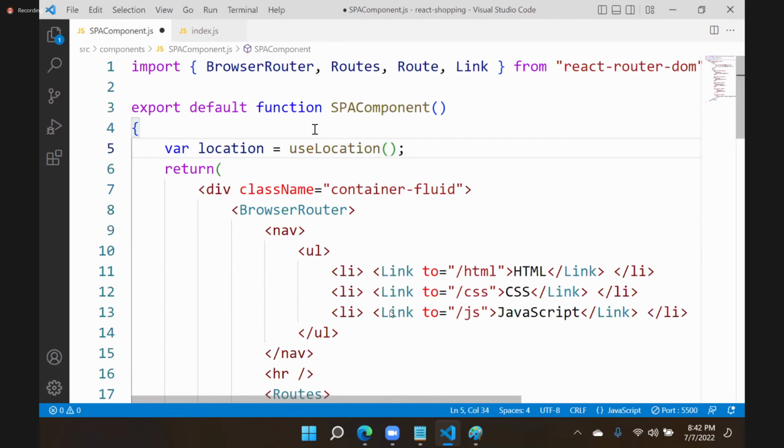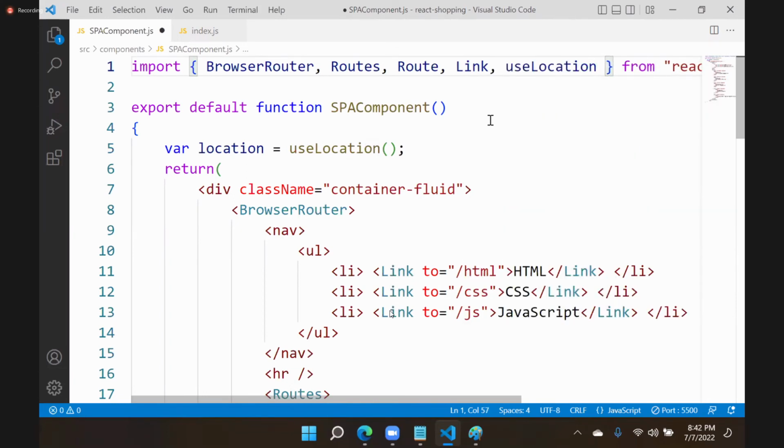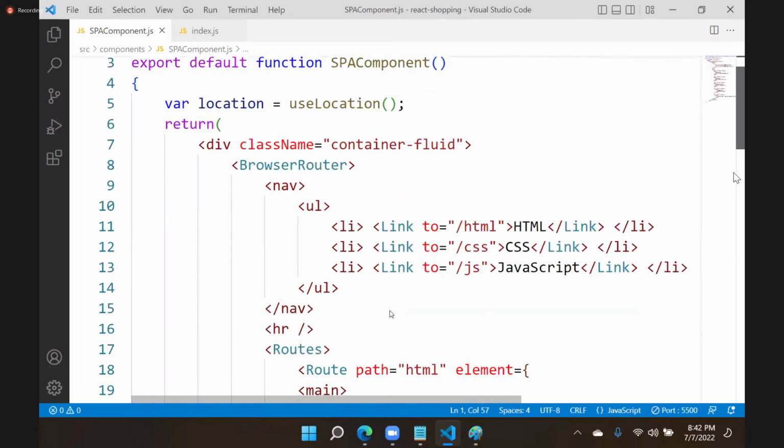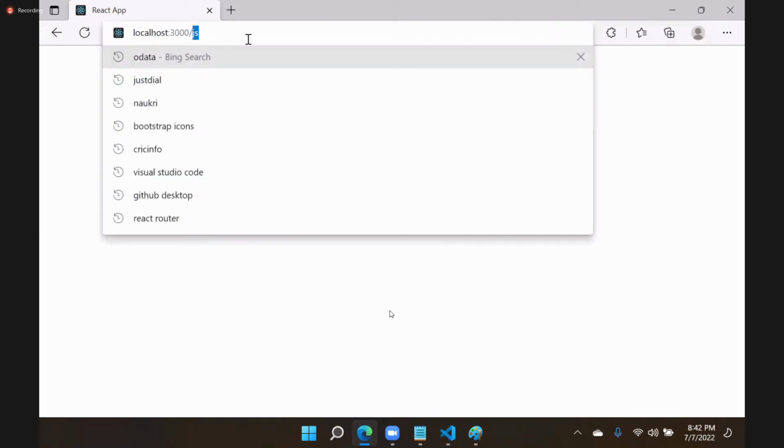We have to use this. useLocation is a member of React Router, so you can use it. Through the location object, you can handle so many things. That means through location, you can get the details and display them. But it's not available by default.